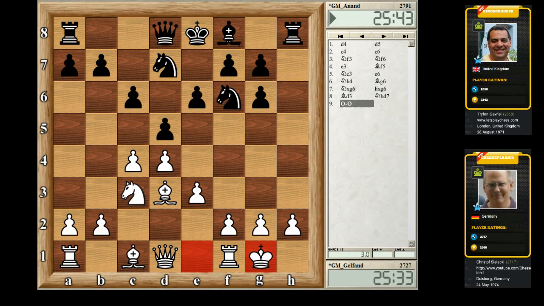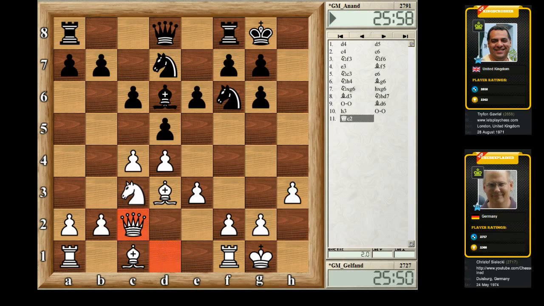By Gelfand. It was a really cool fighting game, but of course Vichy is more into solid play here, so he just plays bishop d6 first, then h3, castles, all very normal moves, and I think this is all quite understandable. But now comes really the first very crucial point of the game.